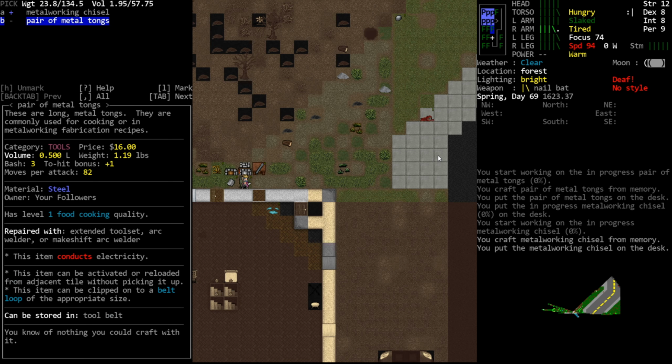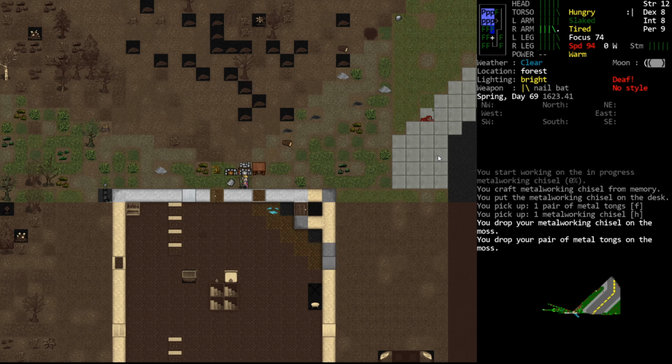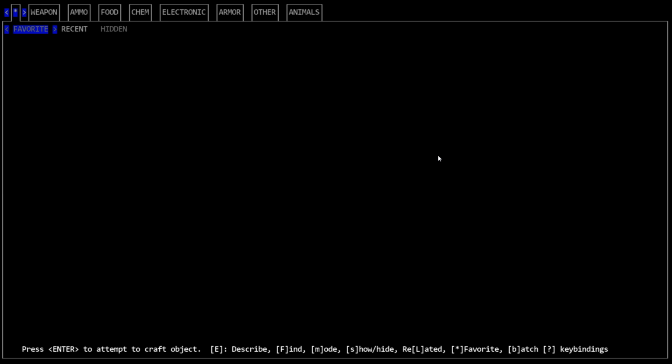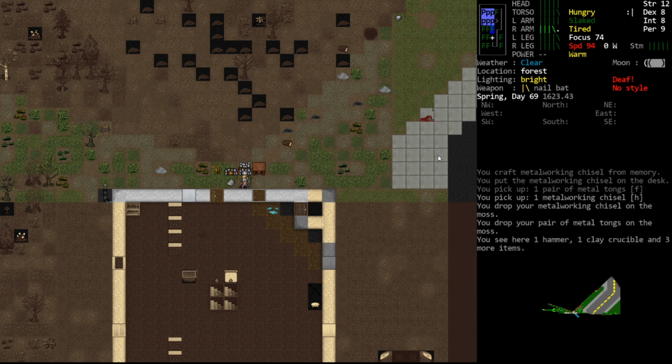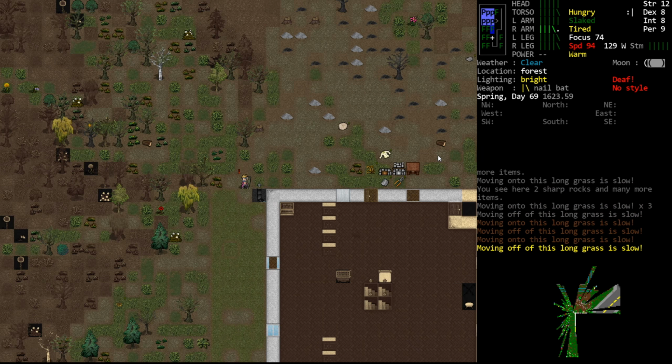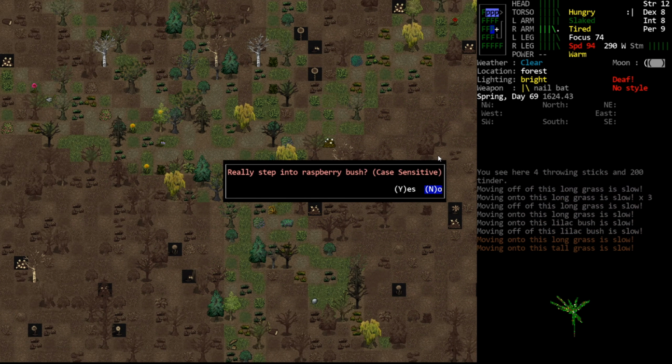You'll see they're automatically deposited on the workbench, the table that we're using. So we'll go ahead and drop those at our feet because that's where I'm storing our tools at the moment. And we now have the ability to make that spear. No, we can't. We need a long stick, we need some leather or something, and we need some thread. All very attainable. I just don't have them right here because we mostly keep our crafting supplies inside.